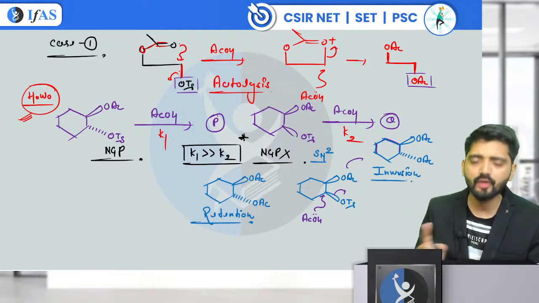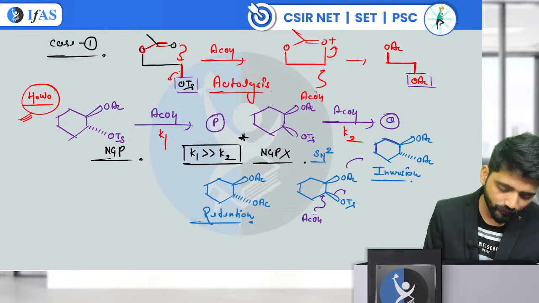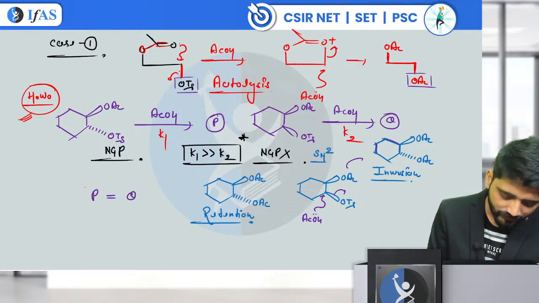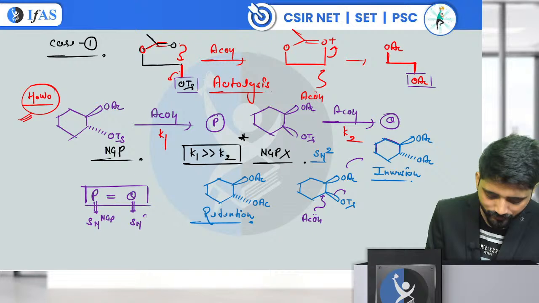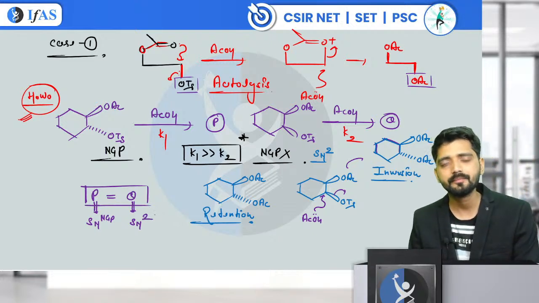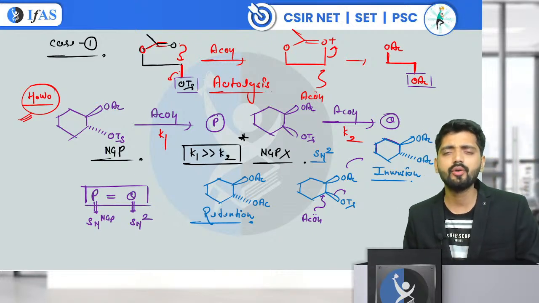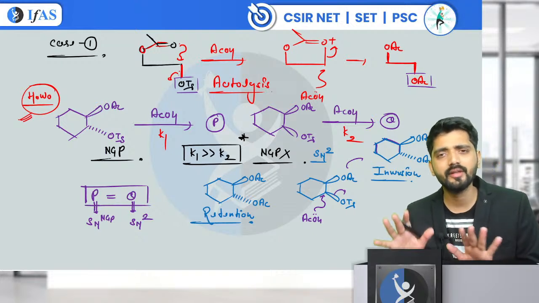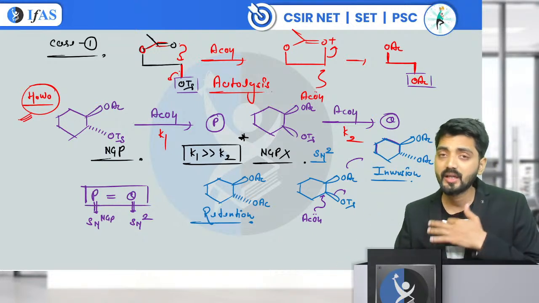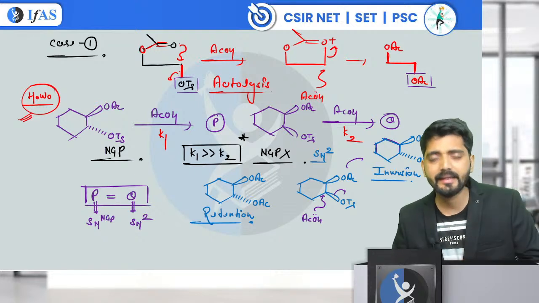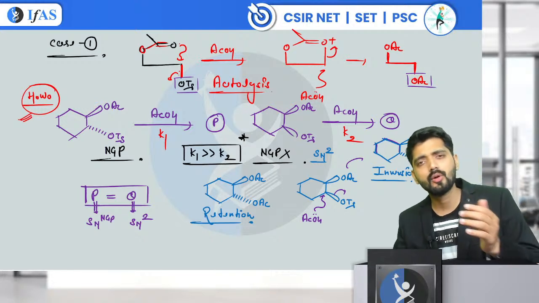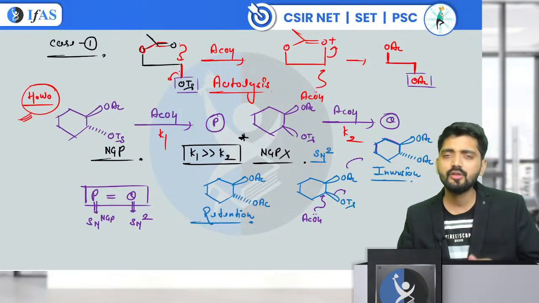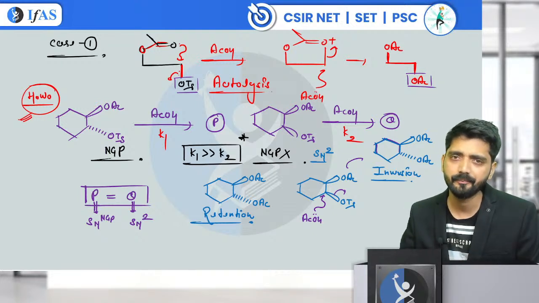If you compare both of the products, if you compare P and Q, what you find is the P product is the same as the Q product, but P has been formed by a different mechanism, that is NGP, and Q has been formed by a different mechanism, that is SN2. So without drawing the chair form, or without doing the mechanism, we can solve the question. We can draw the product. But if the examiner goes into detail, into the chair form, or wants to know about the chirality, whether a racemic mixture is forming or not, then we need to understand this question in a little bit more depth.